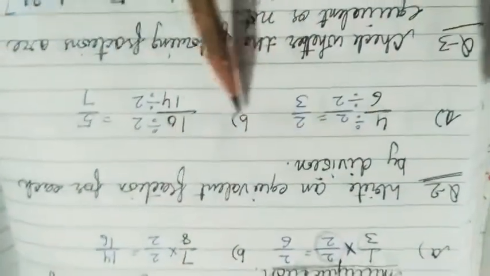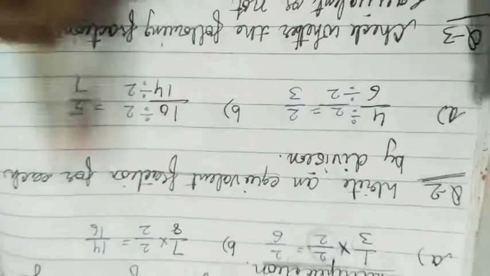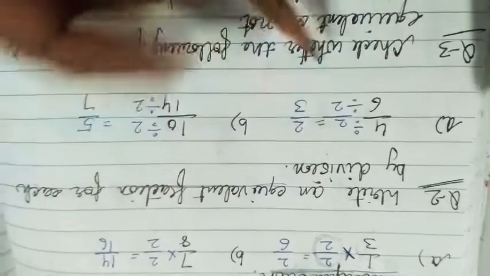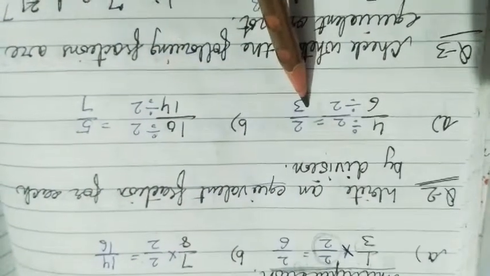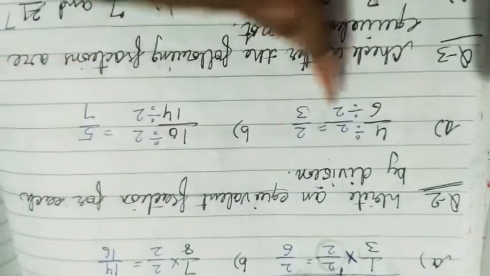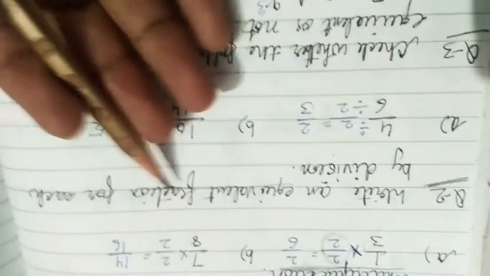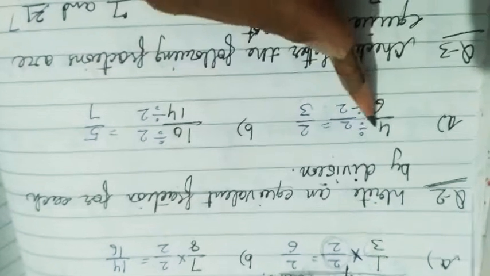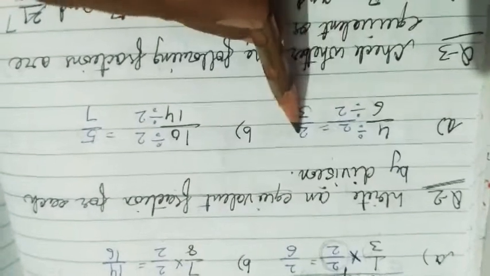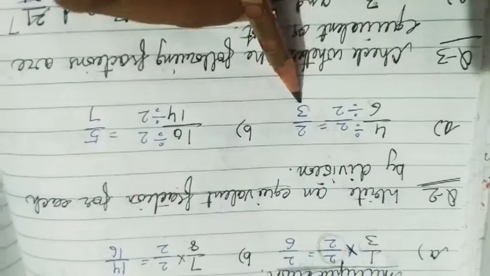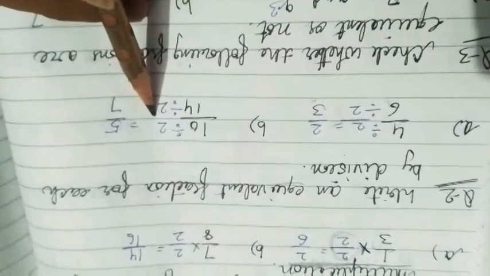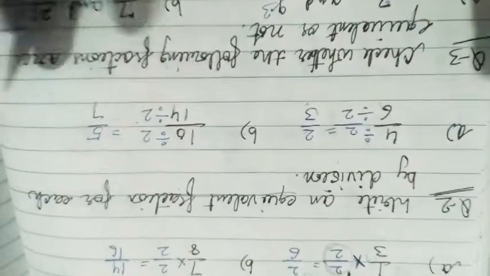Second, you have to find the equivalent fraction for each by division. Means now you have to divide something so that you can find the equivalent fraction. For this, it is very simple. For example, 4 by 6 is given to you, so you have to reduce it to the lowest form. Means you can find the equivalent fraction. So 4 and 6 both come in the 2 table. If we divide 4 by 2, then it will be 2. 6 by 2, then it will be 3. So 2 by 3 is the equivalent fraction of 4 by 6. Same you can do the second example also. Then the answer will come out to be 5 by 7.